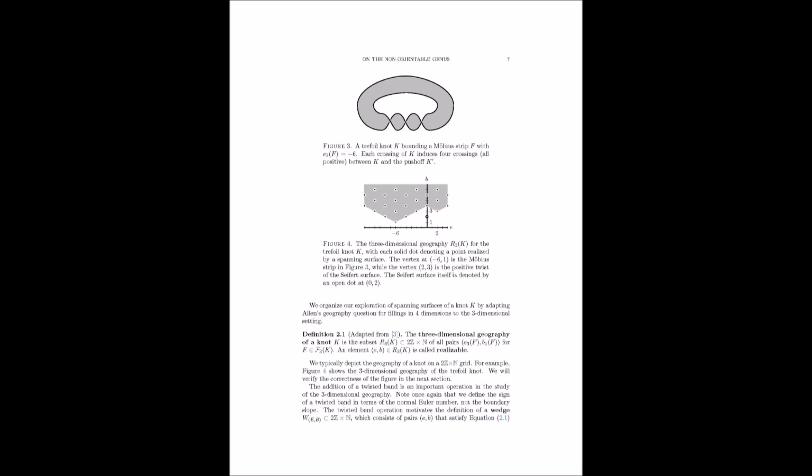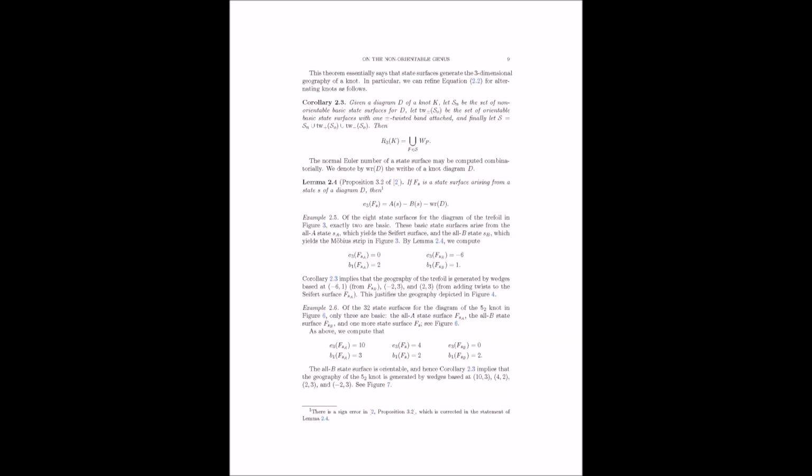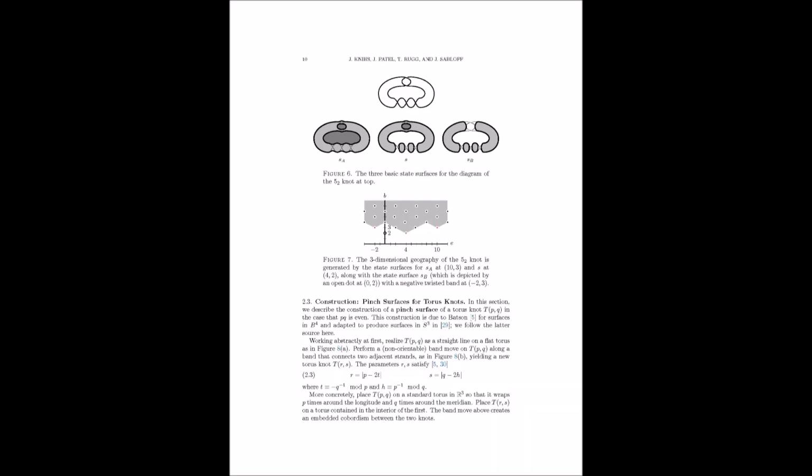Subsection 2.2, construction, state surfaces. Okay, this is a classic, very combinatorial way to build surfaces directly from a 2D drawing of a knot. First, we define a resolution for a crossing. At each crossing of a diagram D of a knot K, there are 2 ways to resolve the crossing: an A resolution or a B resolution, as depicted in Figure 5. Imagine a crossing. It looks like an X. An A resolution splits it horizontally, so you have 2 little arcs that don't touch. A B resolution splits it vertically.